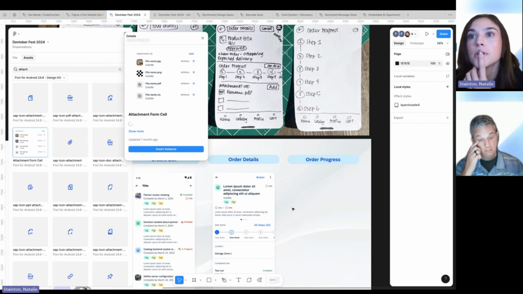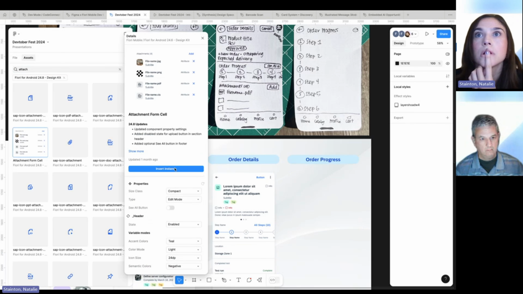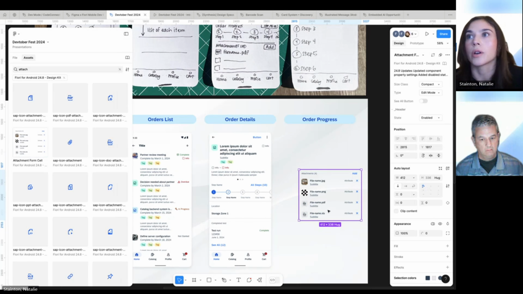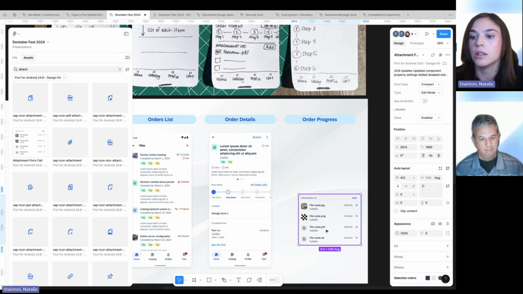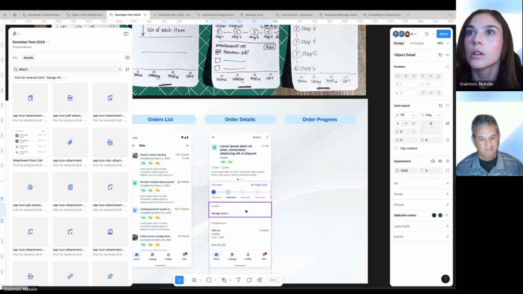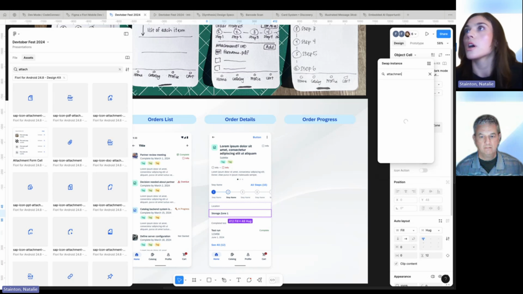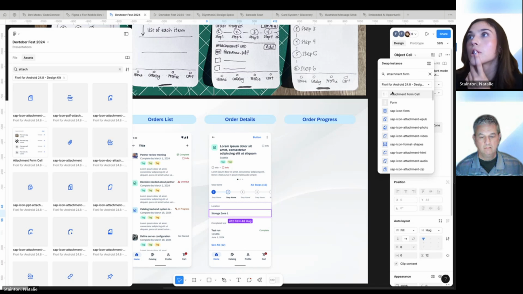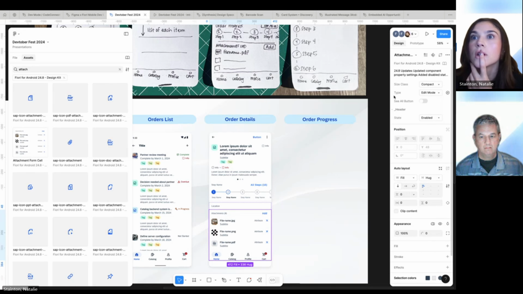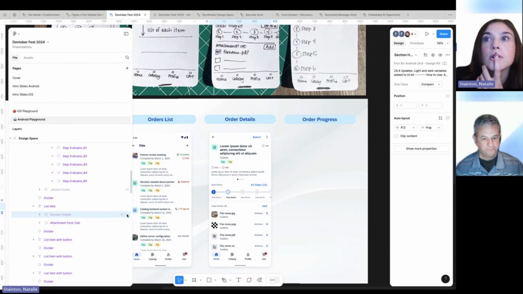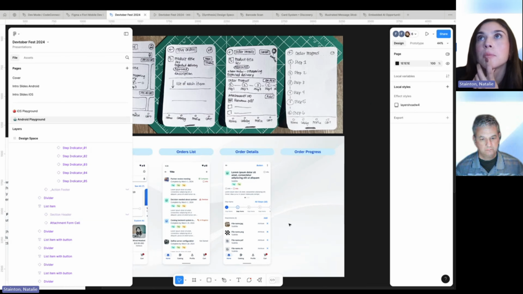Attachment form cell we could do. No, there we go. Oops. Okay, well that was not my desired. Trying to do it through here. Oh, here we are. See, it's going through the wrong panel as it goes. Okay, so the attachment form cell. Yeah, you can just add it right into there through that panel and hide. So it looks somewhat close to that.